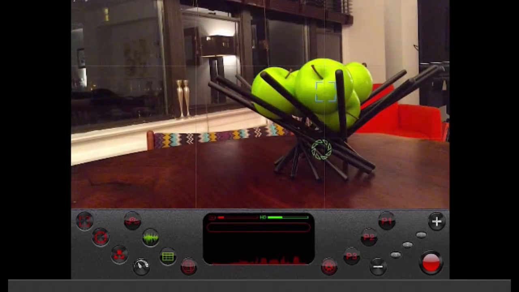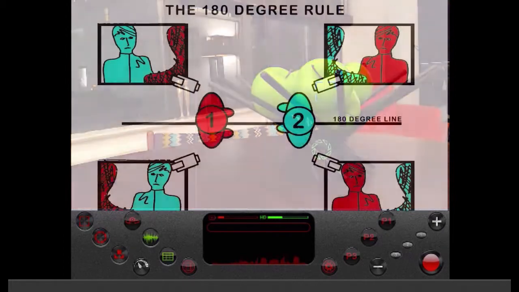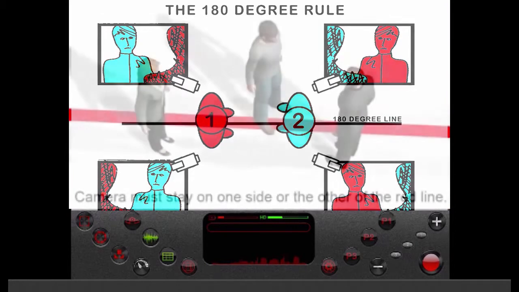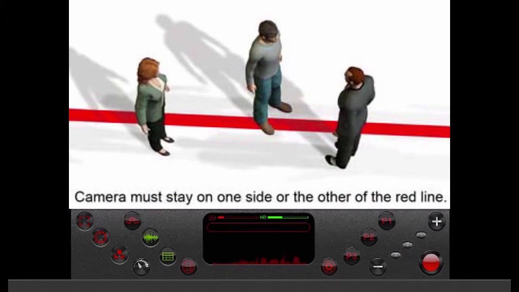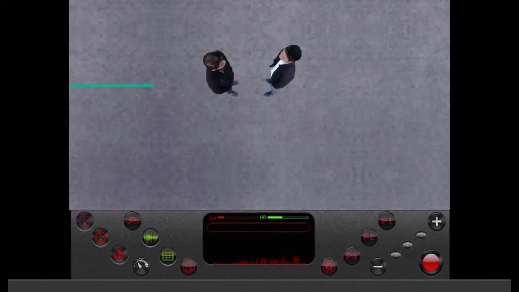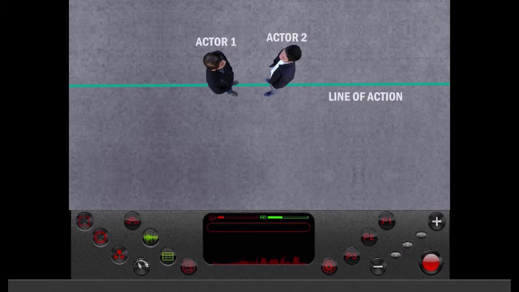Another rule that you'll want to follow is the 180-degree rule. You'll hear people talk about the 180-degree rule and not crossing the line when filming coverage. That's right, not crossing the line. So what line are they referring to? If you can imagine an actor walking or running in a direction, then you can picture the path they are following as a line. If 2 actors are talking to each other, then draw a line to connect the 2 places where they are standing and extend the line in each direction along the edges of the set, like this image here.